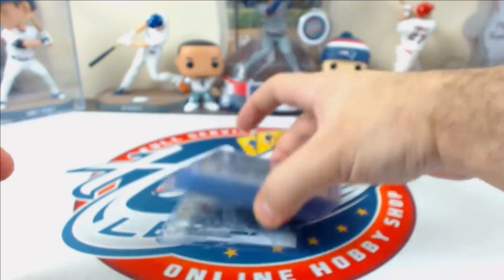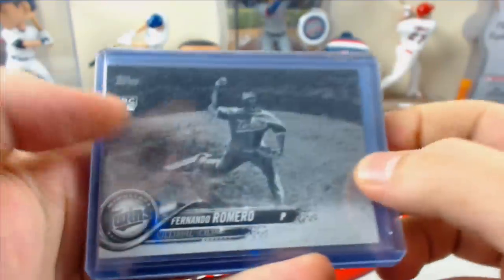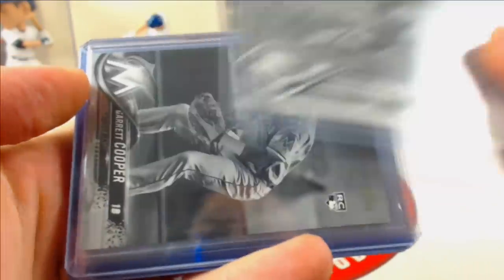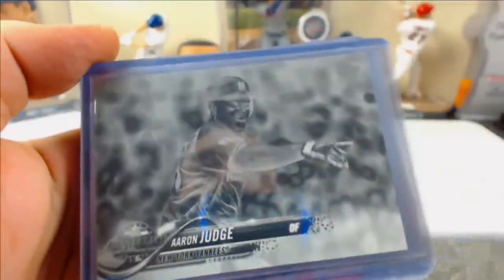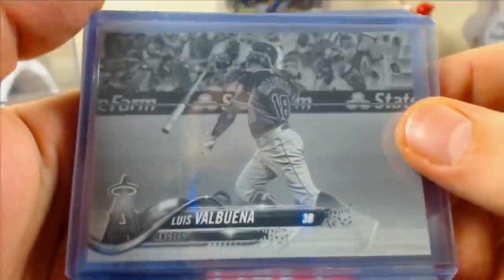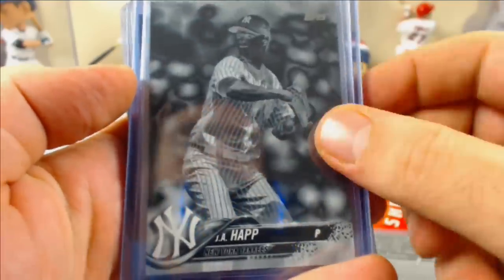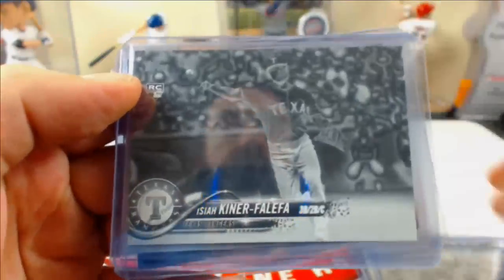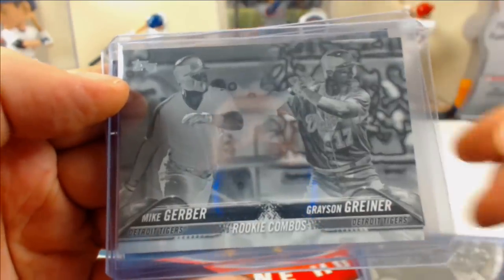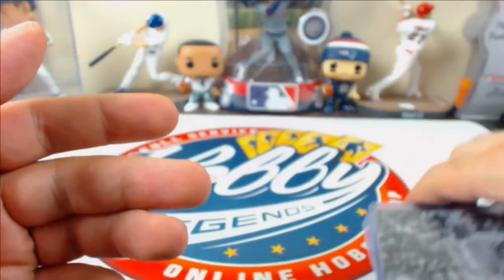Black white negatives on these. 9-10, two per case as well. Fernando Romero, and Garrett Cooper, Carson Kelly, Aaron Judge, Luis Valbuena, J.A. Happ, so there's some Yankee cards there along with the patch. Joe Jimenez, Isiah Kiner-Falefa, Gerber and Griner, another random card there. Scherzer.